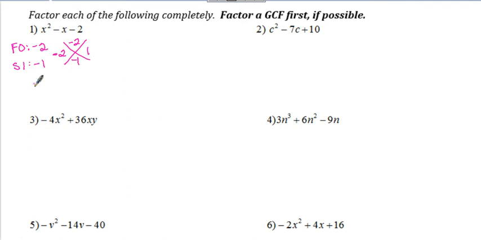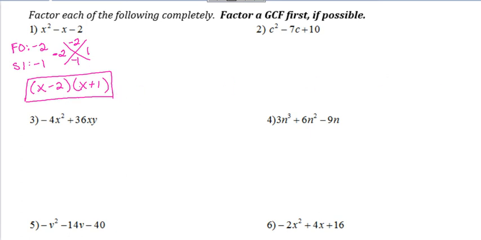And so therefore the factored form is x minus 2 and x plus 1. That is the factored form of our original expression. If we wanted to check our work, we would just take first times first, outer times outer, inner times inner, and last times last, and we would get back to the original, to prove that we have factored correctly. So hopefully this is ringing some bells.